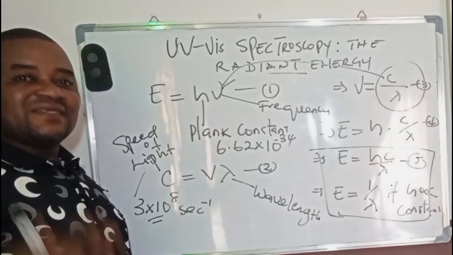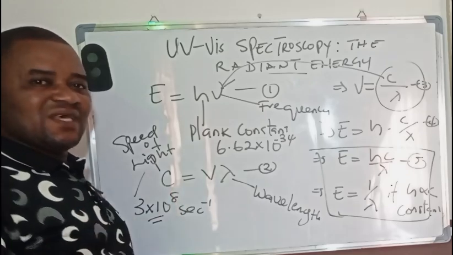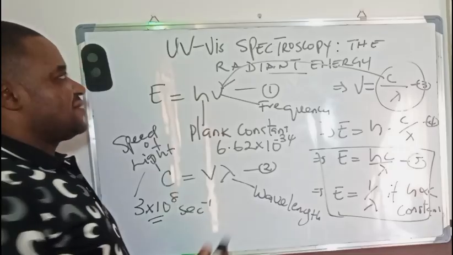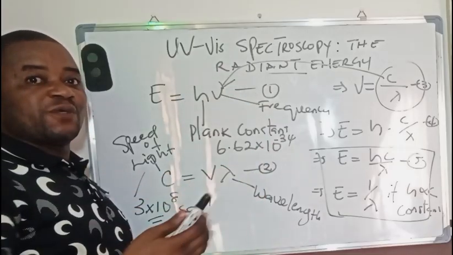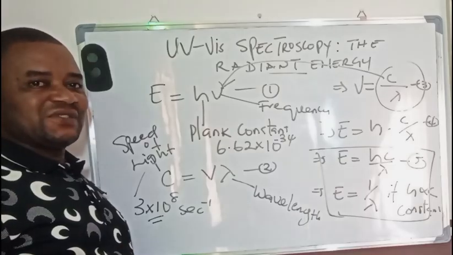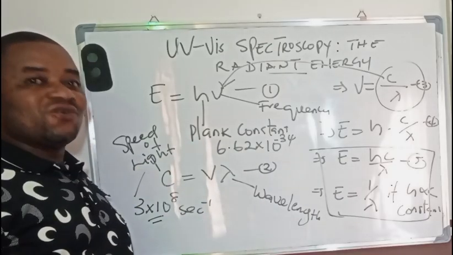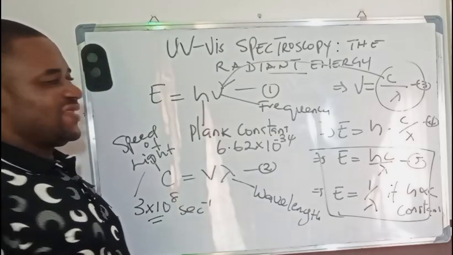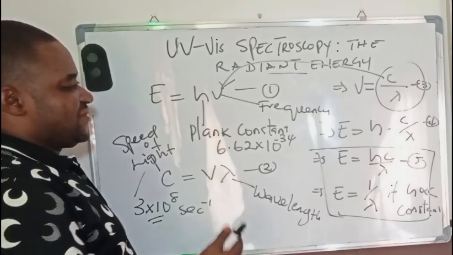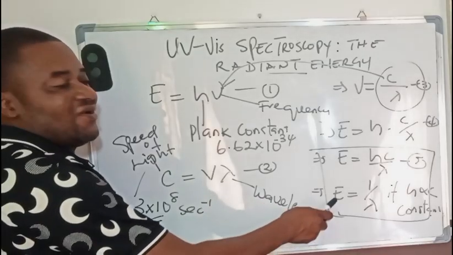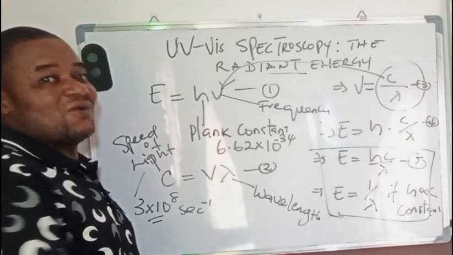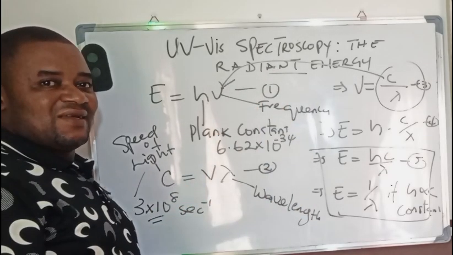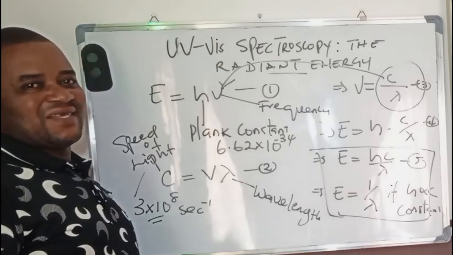If you follow my class, the next class we are going to have after this is to see how we can calculate some parameters that govern UV visible spectroscopy or IR spectroscopy using any of the equations we have put here. And very importantly, the radiant energy, or energy transmitted as electromagnetic radiation, will be part of it. I'm sure that you have learned something from here. You've been able to understand how you can get your transmitted radiations, or radiant energy, in the course of any spectroscopic analysis. We are going to put it into action with numbers and see how to calculate it in our next class.